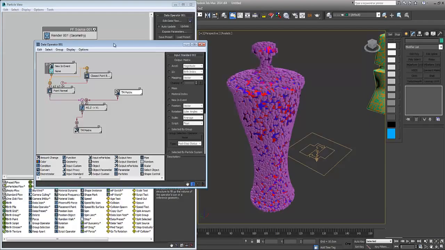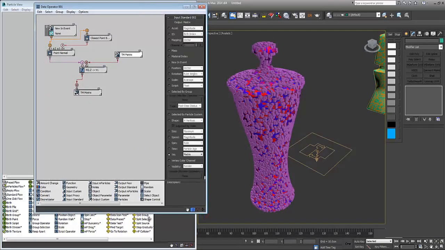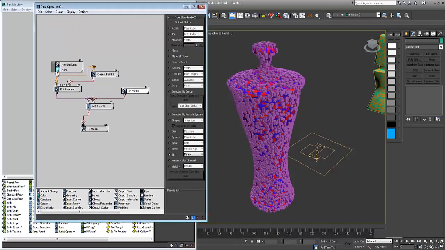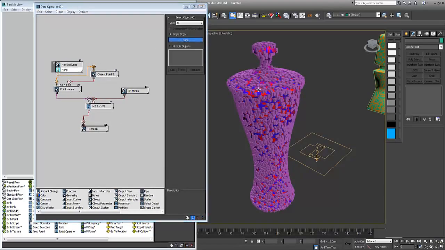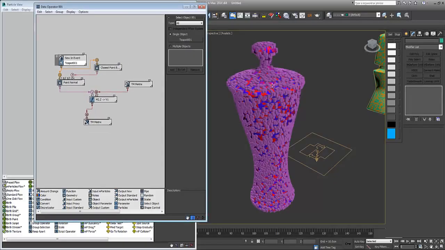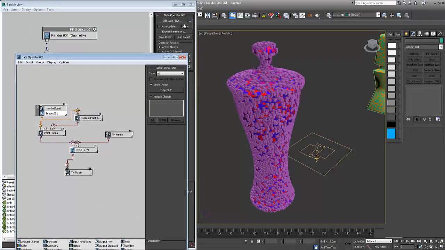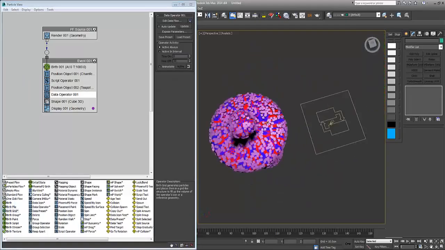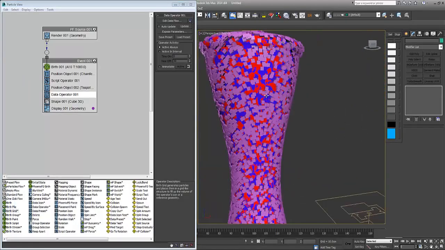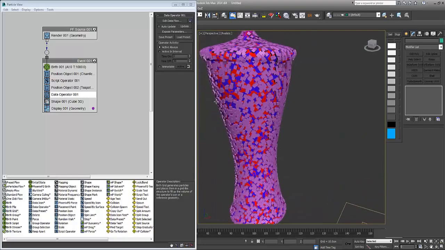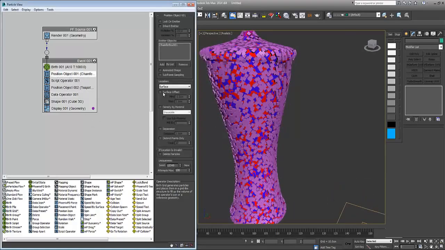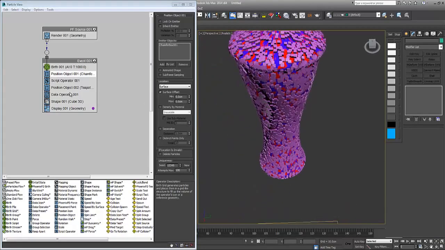Okay, I did the flow. Okay, and I'm going to select my teapot. Already selected teapot here, click update, and as you can see now the boxes are all aligned to the geometry, which is nice. Well, the surface offset here is not going to work because we have the data operator that's controlling it, and now I've got to use this one. I was using the wrong one anyway.